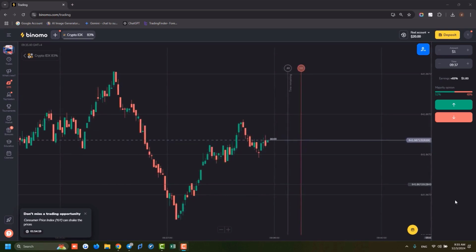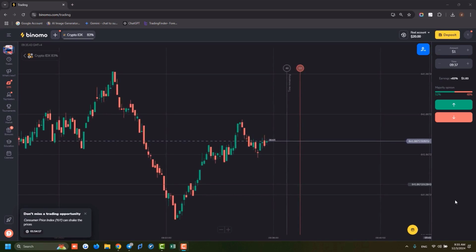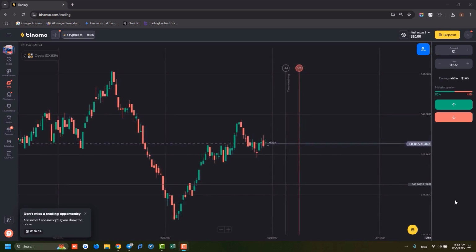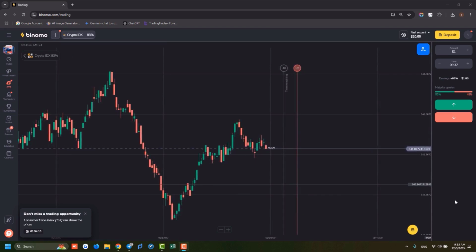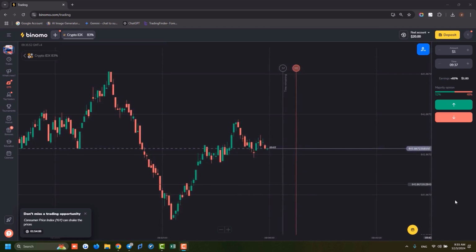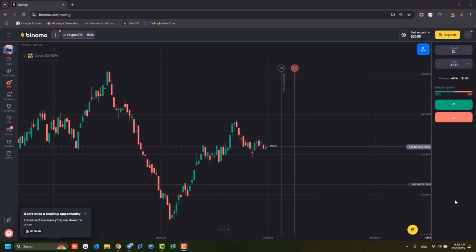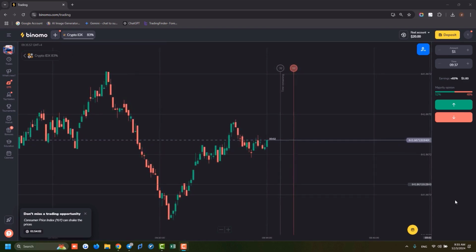We are here with a tutorial on withdrawing from your account in the Binomo broker. As you saw in the previous tutorial, we funded our account using the tether method of CB20. And in this tutorial, we intend to make a withdrawal using the tether method of CB20.